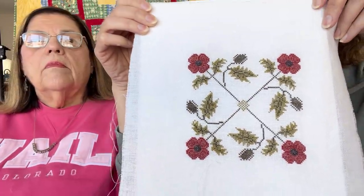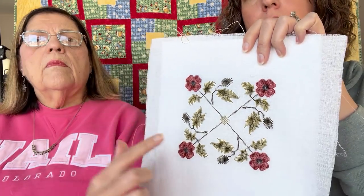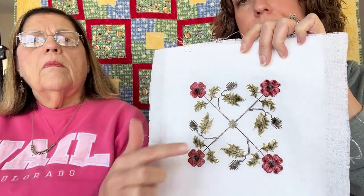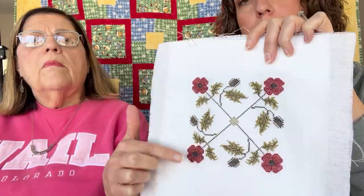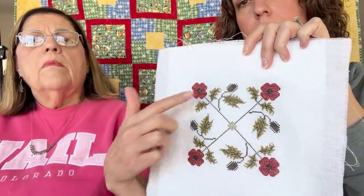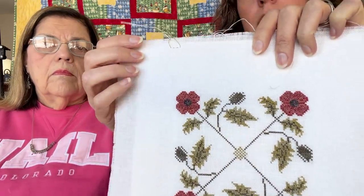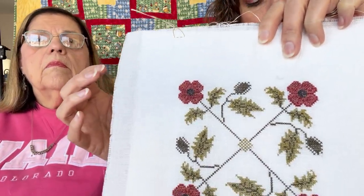And this is stitched with all the called for colors on 36 count antique white. Oh, and I'm going to tell you my little tip. I did one quadrant at a time, and I did all the greens, and then I came back and filled in the reds and the centers of the hearts, which are purple and a dark, almost black color.